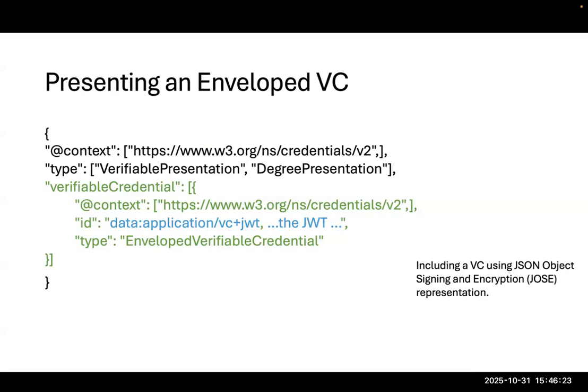You have to specify in front the media type, data application, verifiable credential in JWT format.